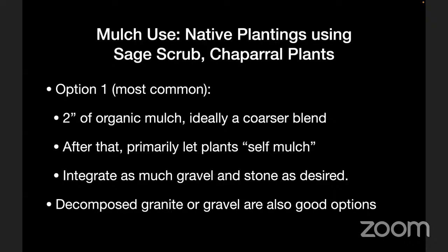For native plantings, California native plantings, or this can also be lots of Southwest native plantings, that's not just a pure succulent garden. If we're thinking about plants, for those of you who know a little bit more about native plants, from coastal sage scrub or chaparral plant communities. But if you think of general colorful native shrubs, for people who just know a little bit about native plants, that's totally a good way to think about it. Have a couple of options.